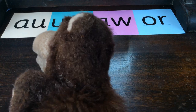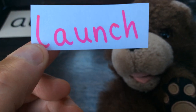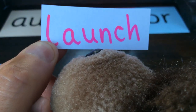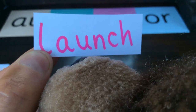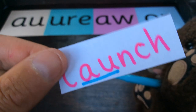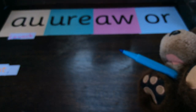So we're going to read through some words now. We're going to concentrate on our new grapheme first, the AU, and then we'll sort through some other ones just to have a look and see if we can spot any rules. L-AU-N-CH, launch. Launched. The rocket was launched into space. Launch. Okay, and as you can see, there's the AU grapheme making the or sound. So we're just going to underline that so that we can remember it. And remember, it is always good to make a list of these yourselves to help you remember, just by doing that at the top of the page. So we've got L-AU-N-CH, launch. Okay, so that can go there.